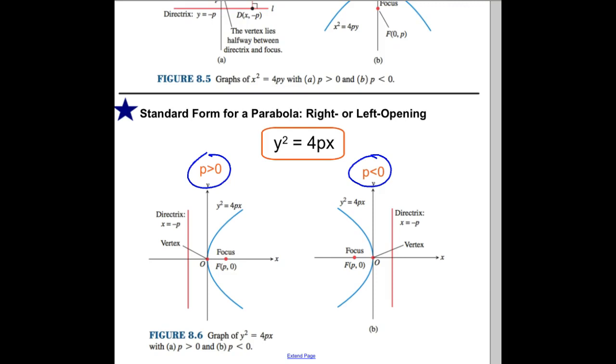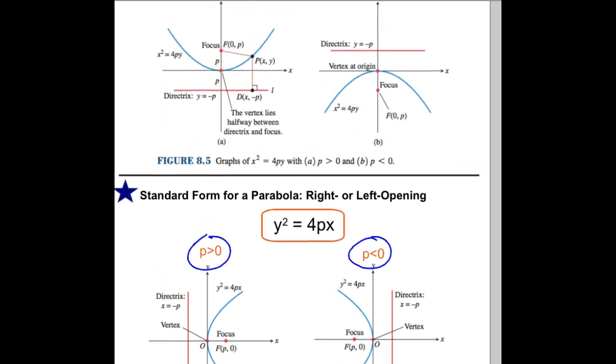Okay? Now, in all of the pictures, they have labeled the focus and the directrix. Notice that the focus is always inside the curve of the parabola, okay, on the line of symmetry or on that focal axis. The directrix is going to be a line perpendicular to the focal axis, but a line that your graph is curving away from. Okay? Your parabola is never going to intersect with the directrix. It's on the opposite side.